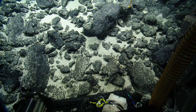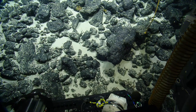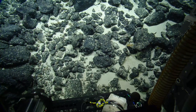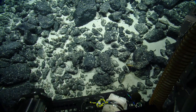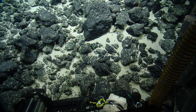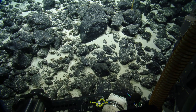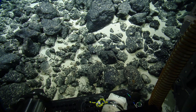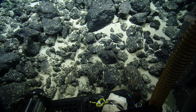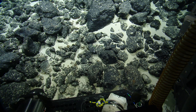And what are you hoping this rock will help you understand? A first order question would be, is this carbonate material or volcanic material? That would tell us what this lump is, as far as one rock can tell you. And if it's volcanic, there's a huge variety in how vesicular or bubbly these rocks are. Rocks erupted in the deep ocean tend to not be as bubbly as ones erupted at shallower depths or on land. So since we're up high, if it's volcanic, will it be particularly bubbly? And can we use that to reconstruct the paleobarometry of this seamount?